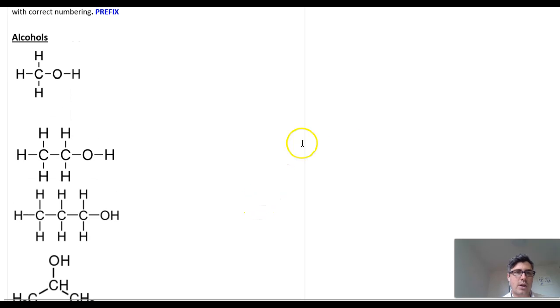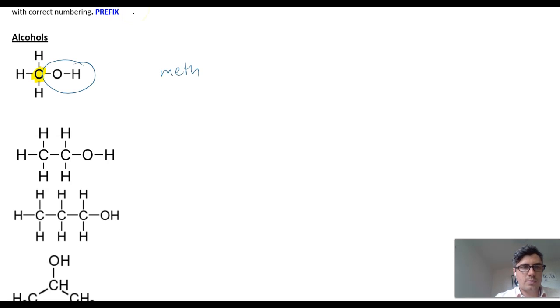So here's the alcohol group, and we can see various different alcohols here. The first thing we'll do with this one is look at the longest carbon chain. Now this is only a single carbon, so it's a methyl. The functional group's over here, and this is an alcohol, so it ends with ol. There's only one carbon it can be on, so we don't really need to number the carbons in this case. There's no substituent group, so there's nothing that needs to go as a prefix.